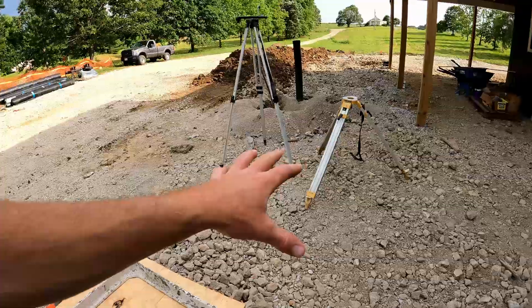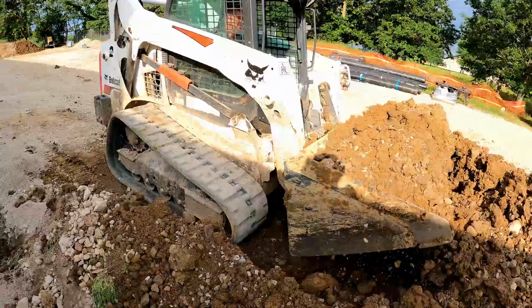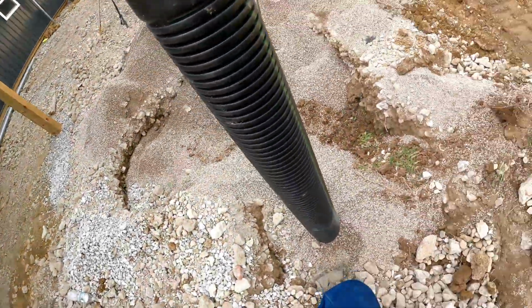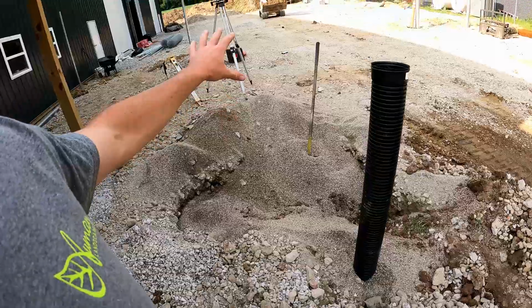So we got our tank buried. Then I dug a drain line. This is just kind of a clean out / inspection port. This beautiful ADS pipe there. Maybe something could drop in there, wouldn't it? It's like 7 feet down. But we wanted to make sure we get a pipe buried in there.